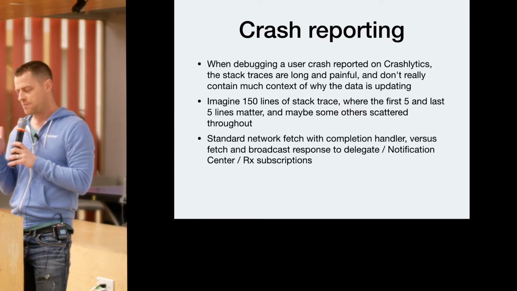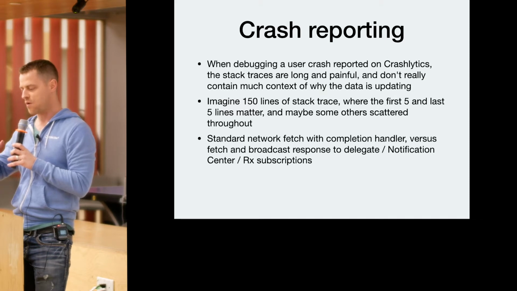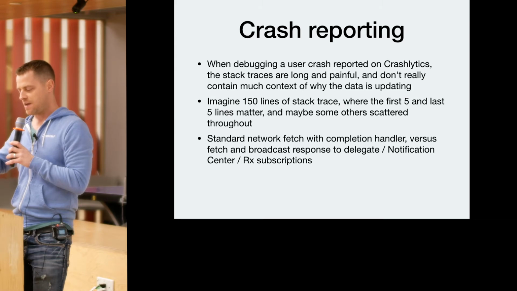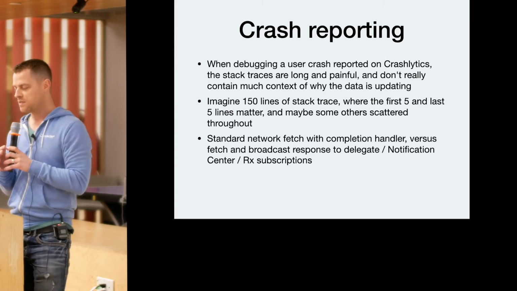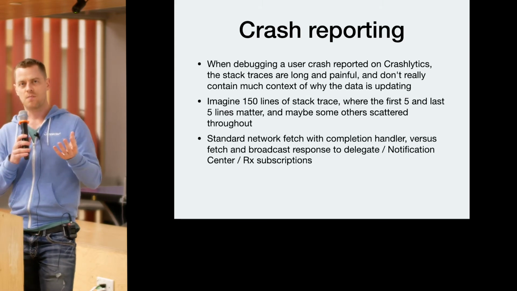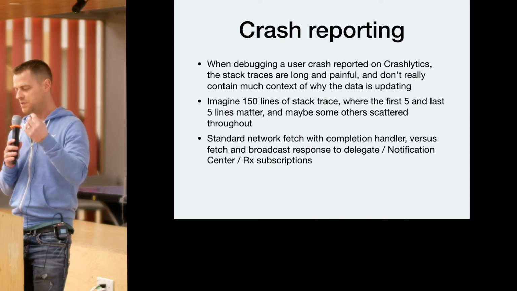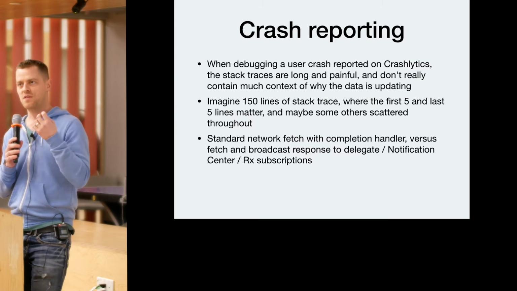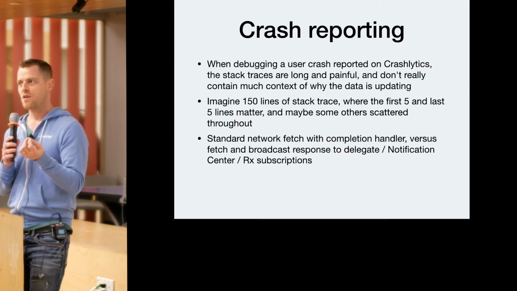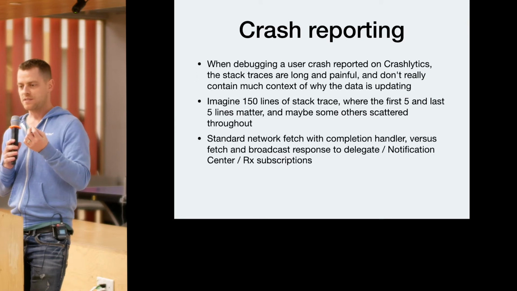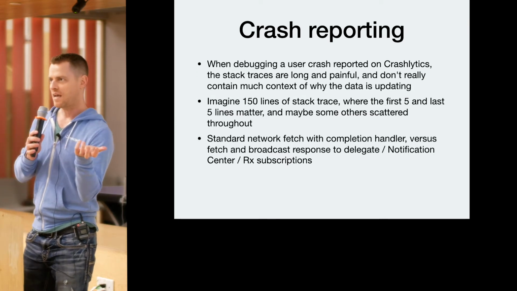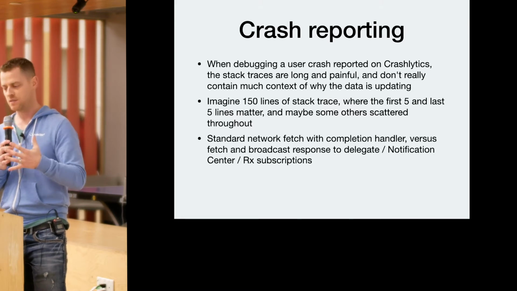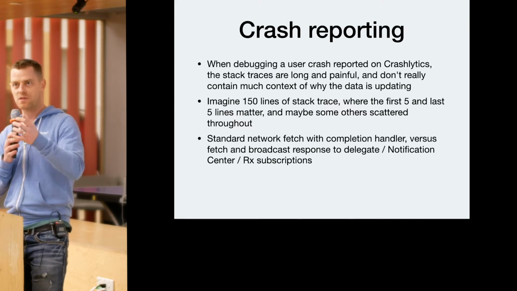And so I just want to compare and contrast a standard network fetch with a completion handler versus a fetch that then broadcasts responses. And really this broadcast model isn't Rx specific. If you were to use a delegate or a notification center or Rx subscriptions, you'd have the same concept where, again, you pre-wire listening and then responses come in. Leads to very different characteristics for stack traces, for crashes than with completion handlers.